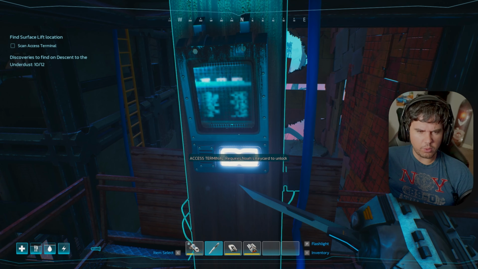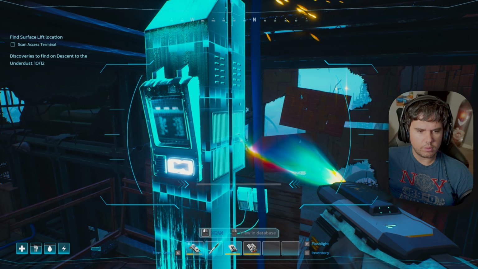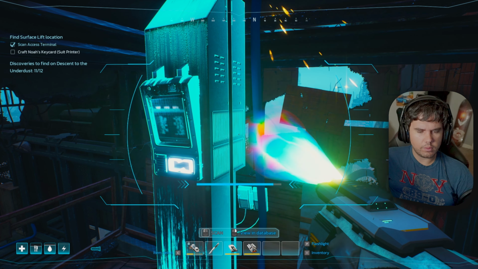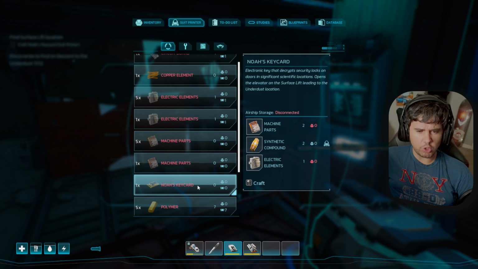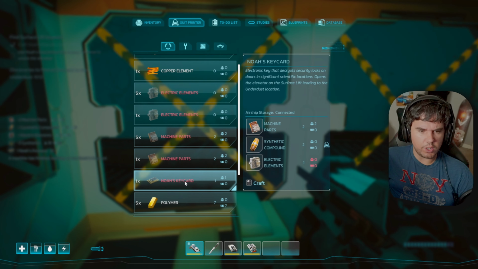Access terminal will require Noah's keycard to unlock. So we need machine parts and electrical elements. Oh, nice. All right, so we got Noah's keycard.